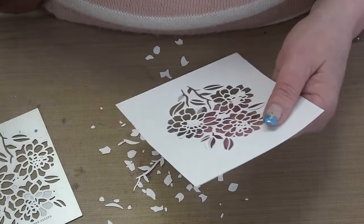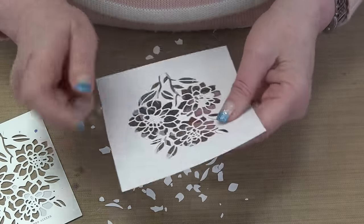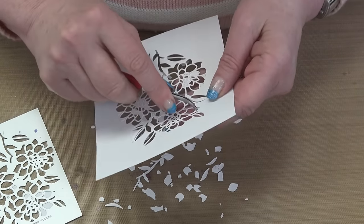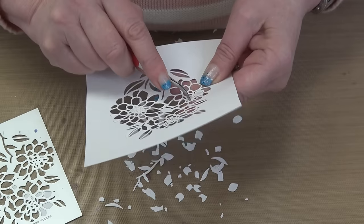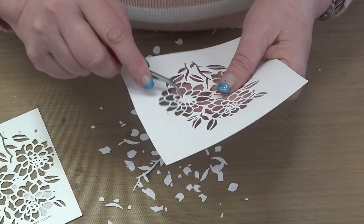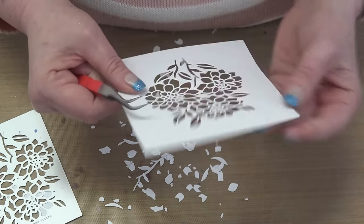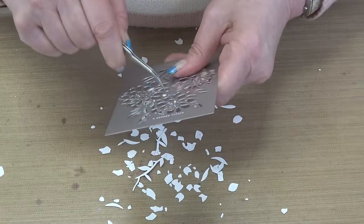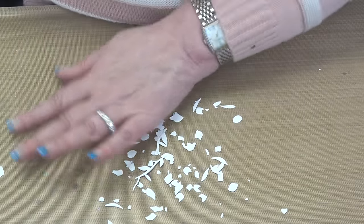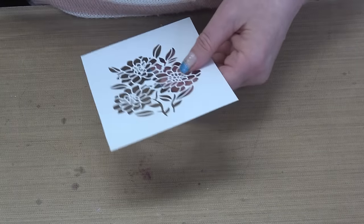All right, let's take my tweezers and let's go poke, poke, poke, poke. All right, get all those little bits and pieces out. And then I have got two to play with. All right, let's clean it up and see how good I do. Again, not bad. All right, so now I've got two identical pieces to play with.